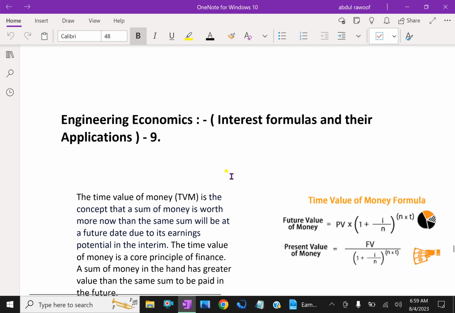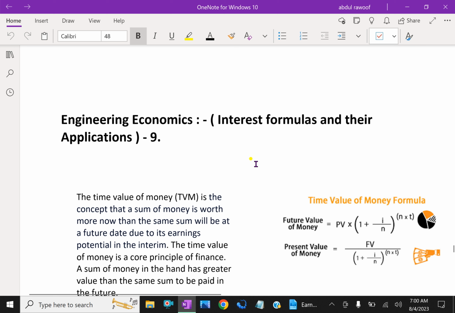Suppose you have some amount in cash. Today, you can buy some goods or articles with that cash. The same article with the same amount we cannot buy after 1 month or some time, because the value will be different. That means cash in hand is not a constant value, it can change with time.